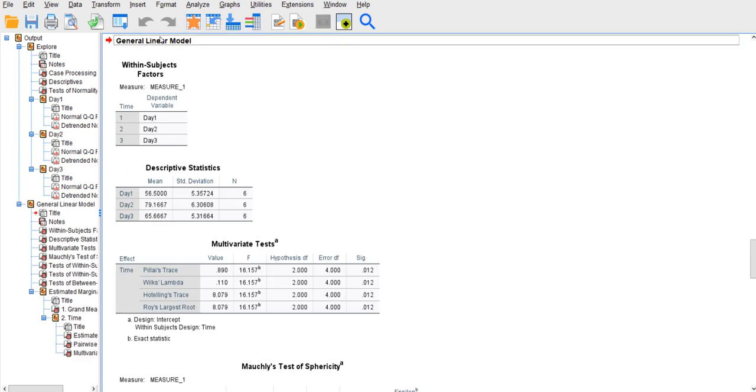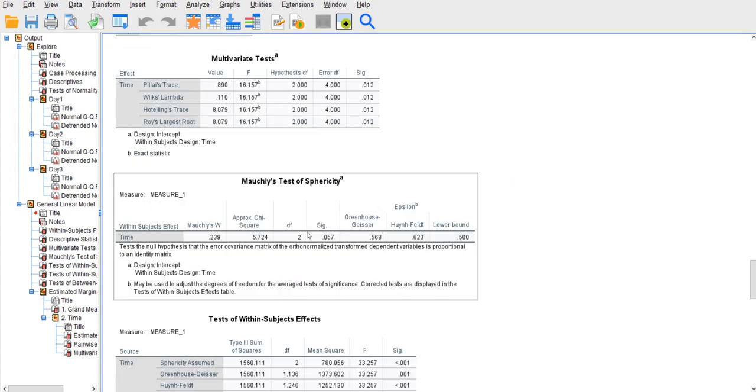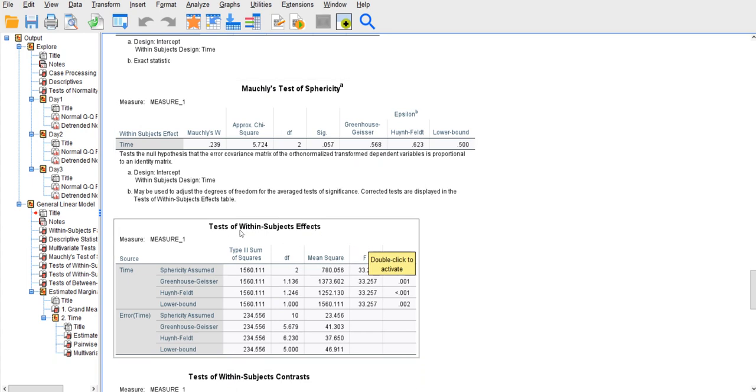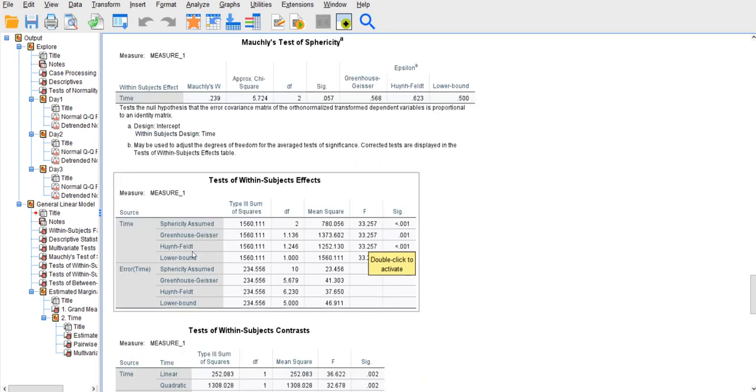So now it's done the repeated ANOVA, we need to look at this first, which is basically the repeated ANOVA equivalent of Levene's test. If this Mauchly's test is higher than 0.05, then it means the assumption has been met, similar to the parametric test with Shapiro-Wilk, and it is, so that's fine. But if it hadn't been met, we can use these corrections, the Greenhouse-Geisser correction. But when we go to our main output box, which is the within-subjects effects, we go to time, which is what we called our factor.